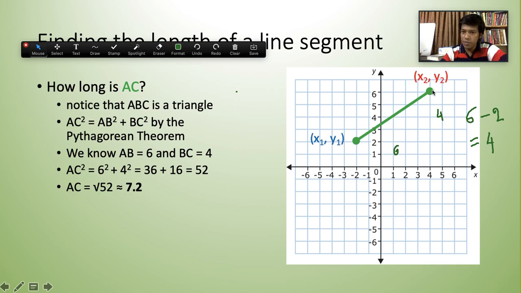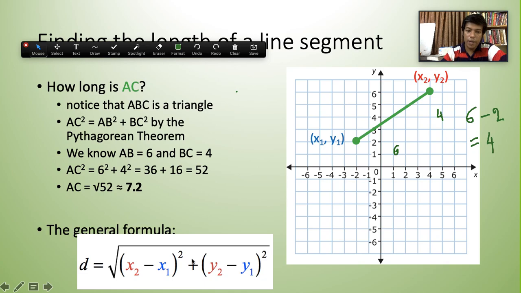Now we can make a formula. You see, we can give this point as x1, y1 and this as x2, y2, or in reverse order also you can do. You can say this is x1, y1 and this is x2, y2 also. The formula will work. No worries about that. Now we can actually write it in terms of a formula. So the distance from this point to this point will be the square root of x2 minus x1 whole square plus y2 minus y1 whole square. This whole thing is what we have written here. This is a generalized thing.